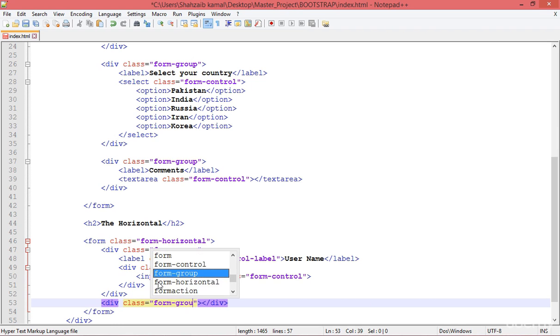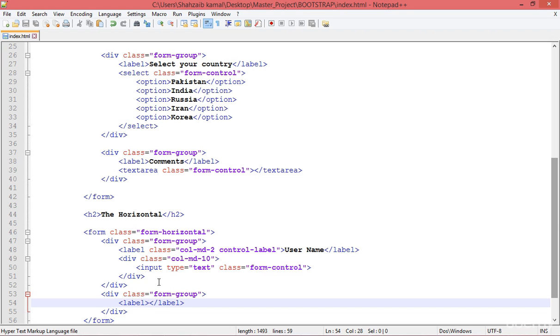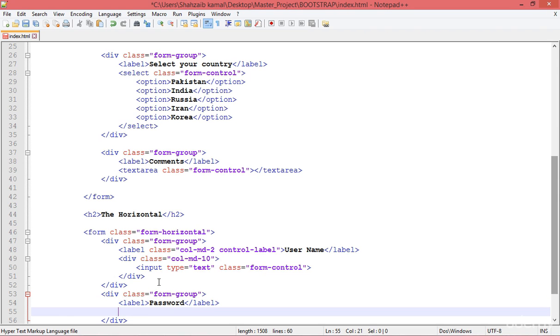Form group, go inside, label, and then just put the password, whatever you want to put you can there, the password. Now after the label, the input, type, and then text, sorry, the password for the type of the password, and then cover this all and add in a space. And the class, you know that we have to apply the form-control. Oh my gosh, this is not the perfect way.